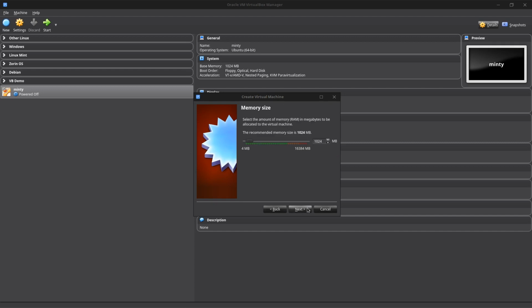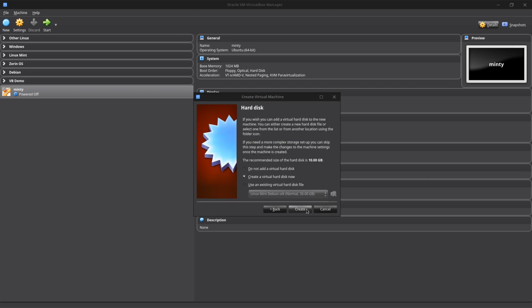So we'll go next, and we'll give it 4. I usually give it that's 4,000 megabytes or 4 gigabytes. I normally give them 8, but we'll just do 4 for this one. Peppermint's pretty low on resources as well, so we'll go next. And of course that will depend on how much memory you've got on your system. If you've got 8 gigabytes, you could probably get away with 4 quite well. If you've only got 4 gigabytes, then you might want to leave that at 1 or 2. You'll have to figure that one out for yourself.